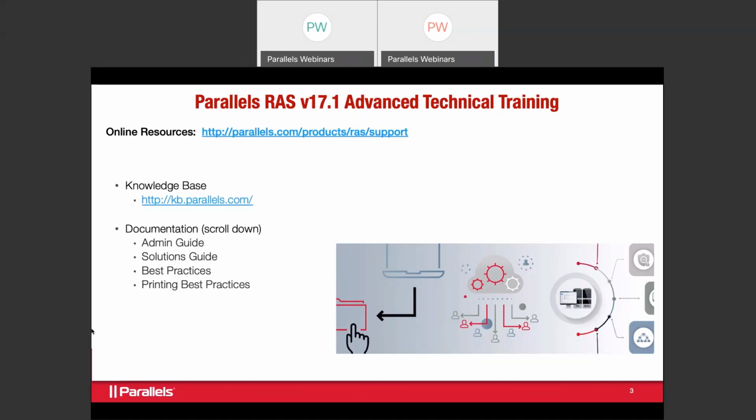And then from that page, if you scroll all the way down to the bottom, you'll get to our documentation. It's a little blue link. It's not very obvious, but it's there. It says technical documentation and resources. Within that, you'll see the admin guide, our solutions guide, our best practices guide, the client guides, reference architectures, printing best practices, a licensing overview, a whole ton of stuff in there. Case studies, all sorts of things like that. So that's definitely worth looking at and going to when you're trying to work out how to do this. A lot of how-to, step-by-step information is built into that.